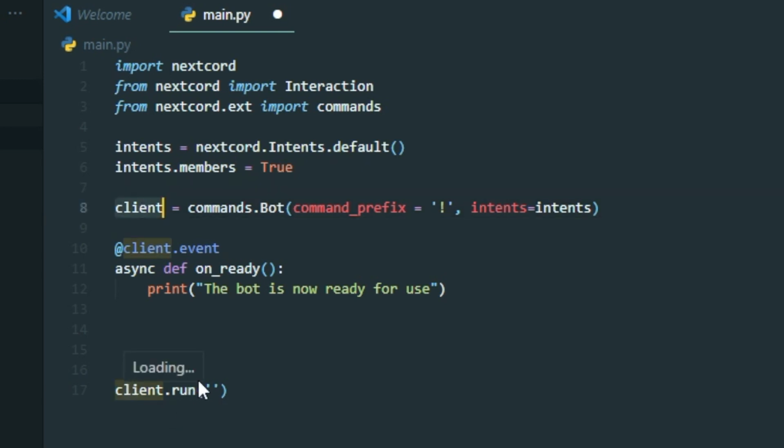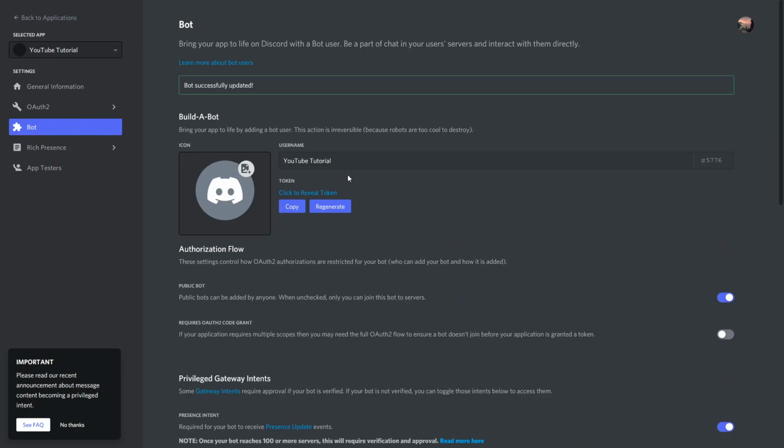Hope that makes sense. So now, what this run object does is it basically says, great, okay, I've been told to wake up from sleep, and I'm going to do that. It's going to communicate with our bot and tell our bot to wake up, connect to Discord, and be online in our server. But we need to input our bot specific token in here. This token is what connects our bot specifically from our code to the bot that we registered earlier in this video. That's how we link what we created here to our code.